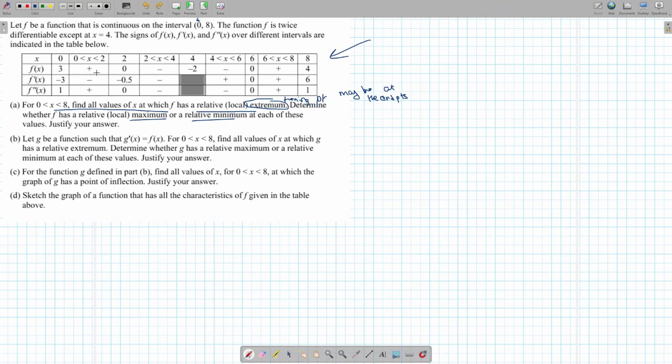As you can see here, f prime of x is negative, so it's decreasing, then f prime of x is negative again, so the function is still decreasing. Then here it becomes positive, so it turns into increasing. So over here we have a turning point at x equals what? X equals 4. So at 4 comma negative 2, is that a minimum or a maximum? It's a minimum. It went from decreasing.